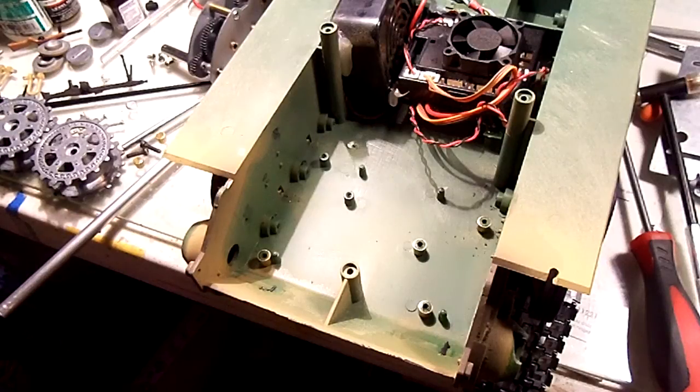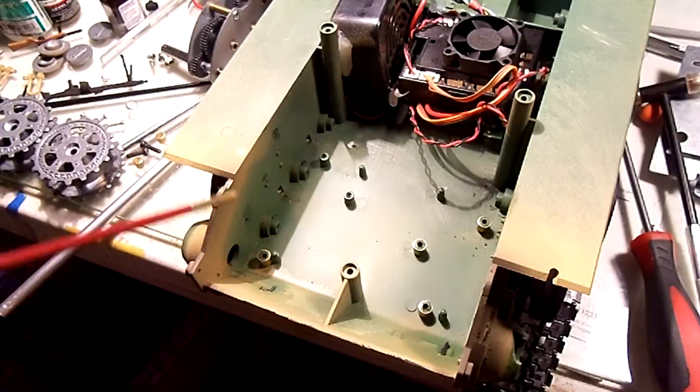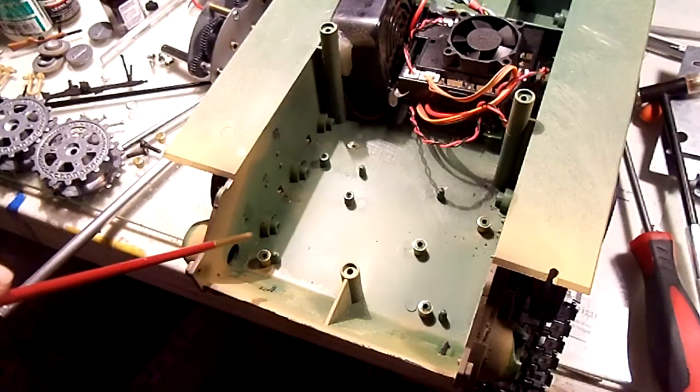Hey fellas, this is another one of them little rookie mods we've been playing with. Now I think this is a pretty important one. What you're looking at here is an IMEX Taigen Panther G. Now this is the first time that these gearboxes have ever been out of this tank. They were installed at the factory and they just came out of here today.